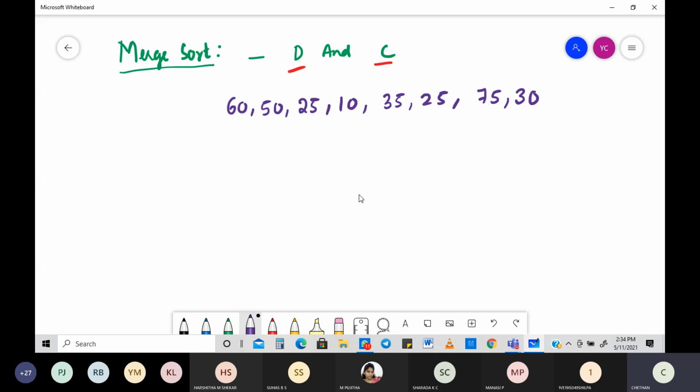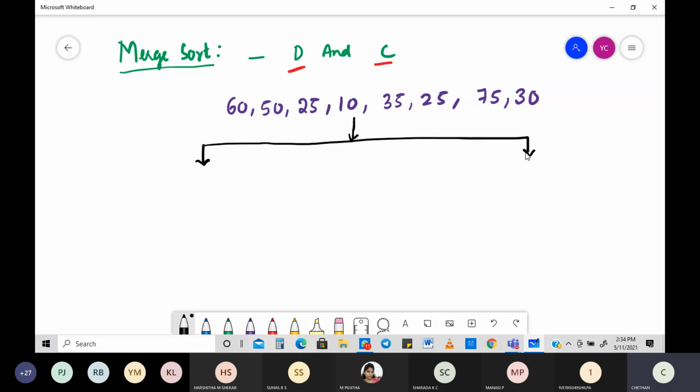So what needs to be done? How does it need to be done? Very, very simple. First, you have to think that this is unsorted. This is not at all sorted. So what we are going to do is the tracing part of it. How do you think this can be done? Everyone knows this. I'm not doing anything extra, just writing the same old aspects of what you already know. So let's do the tracing part of it.